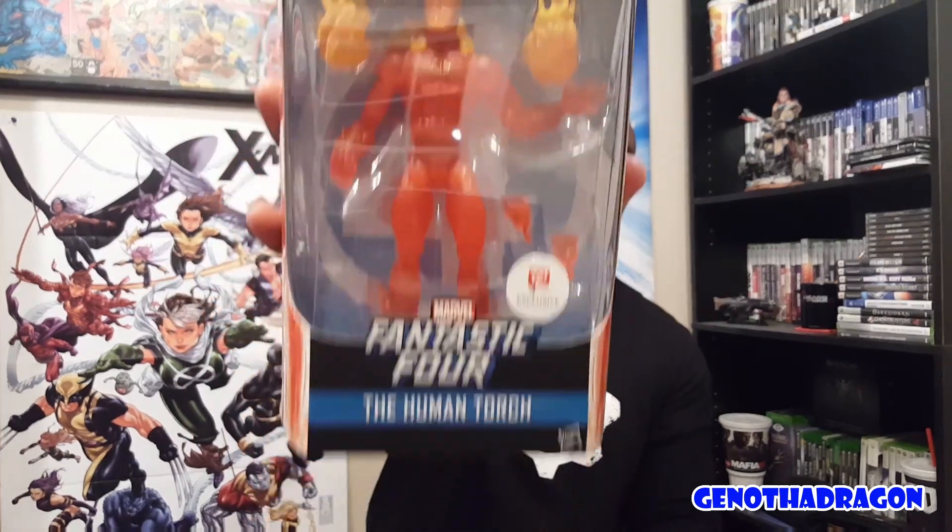Human Torch is a kind of translucent figure that kind of reminds me of the Age of Apocalypse Hasbro Toy Shop exclusive from years ago — I love that figure. I didn't pick Invisible Woman up at first, and then one day I just kind of went in and saw them, and they were on sale — I think like $16.89. I was like, screw it, why not? New Marvel Legends.